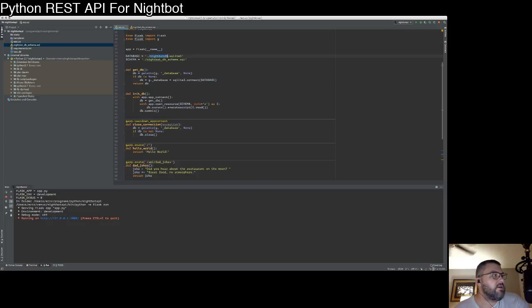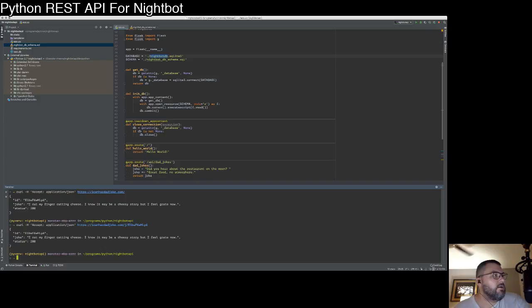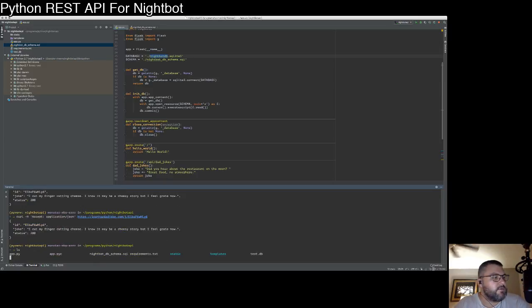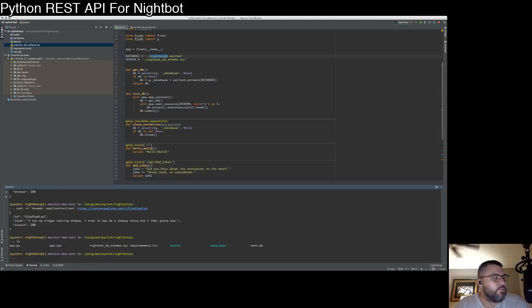I didn't see db.sqlite3 pop up anywhere. Nope, I do not see that. Let's hit the API and just see what happens.